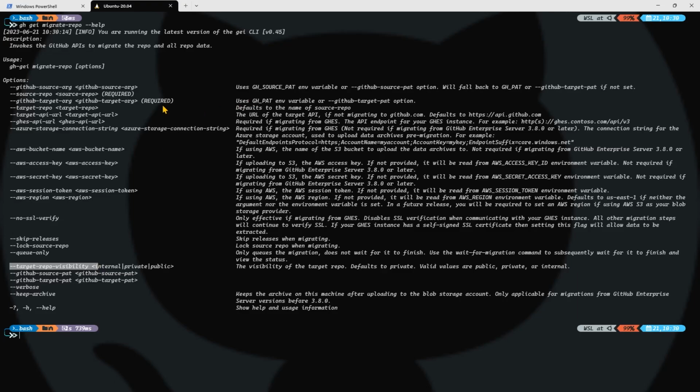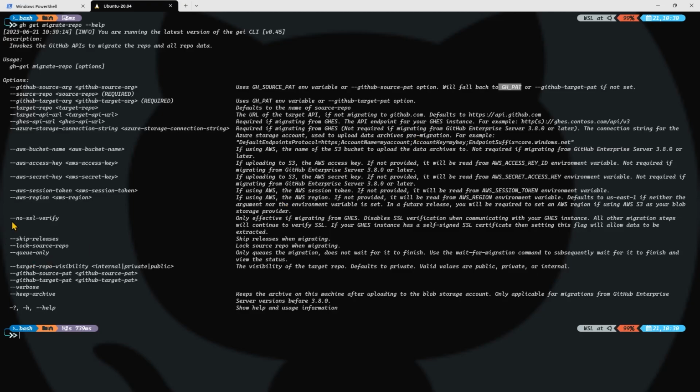Now, there are two personal access tokens that I need to make this work. I need a personal access token for accessing the source repository, and I need a personal access token for accessing the target repository. There's multiple ways you can use those. You can either pass them in at the command line, but the better way is to actually set a GH_SOURCE_PAT environment variable and then a GH_PAT environment variable for the target personal access token. So let's go create some personal access tokens. Don't worry, I'm going to have revoked them by the time you actually see this video. And see how we would set those in environment variables, and then see how we can kick this thing off.